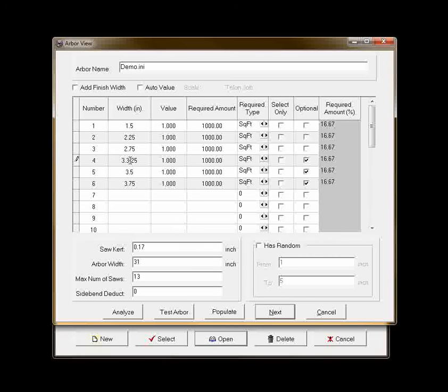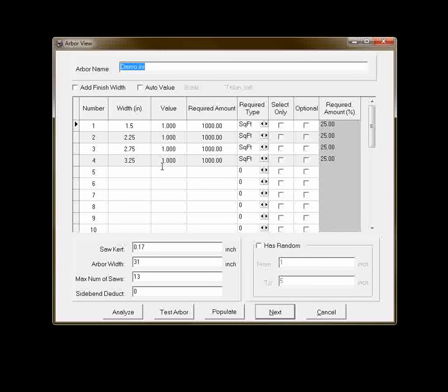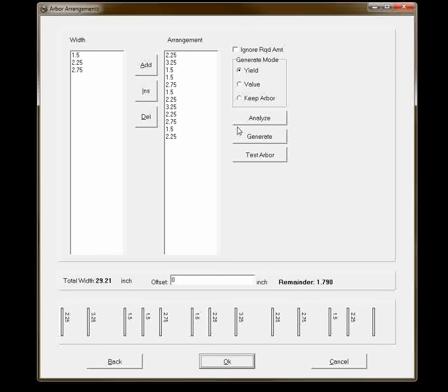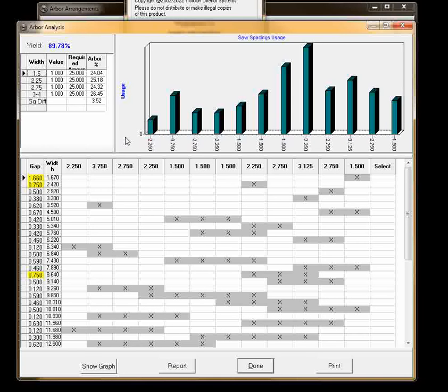The other way to do it is you could tell it, instead of these settings, you can say 3 to 4 inches, anything in there, right? If I go here and I say anything between 3 and 4 inches, next, and then if you click generate, and then good enough, it will decide on the widths for you.